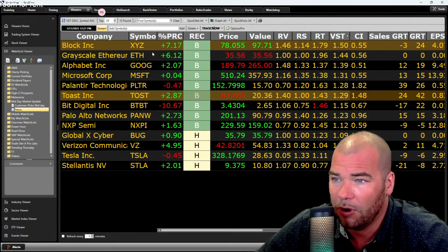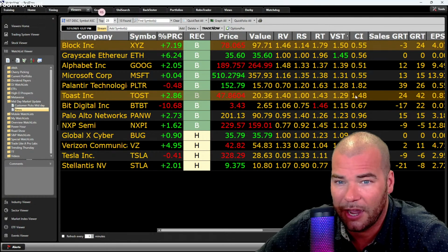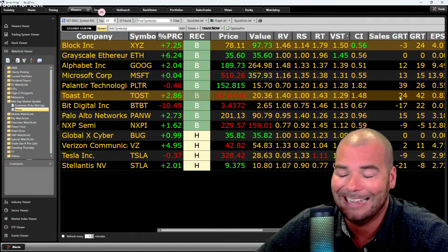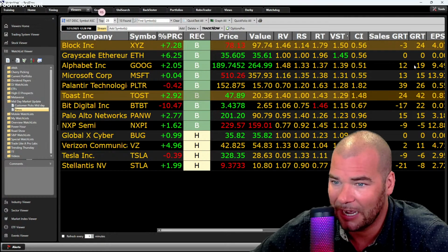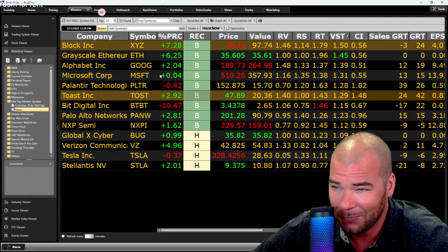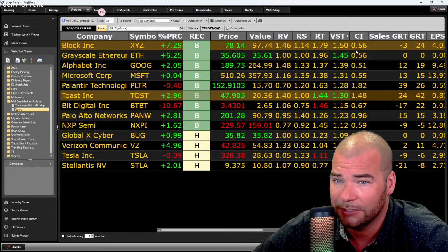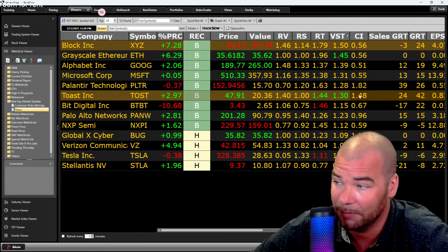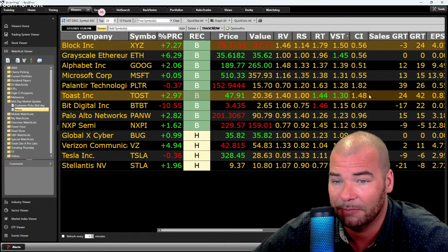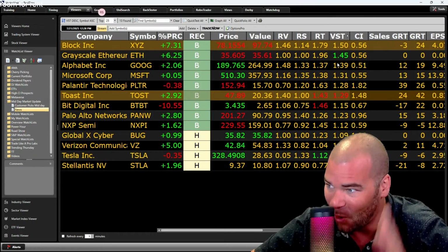So if you're looking for a dip situation, hey, it's undervalued. So I will say overall, Block's going to win, but the only thing I do like about Toast is it's not afraid to hit new highs. You see a CI rating here at 1.48, and look at the forecasted data. I like it. 24 for the sales, 42 for the earnings, both sides. So honestly, I have to look at the chart, but I'm going to go with Block just because it could be a good dip here. This one's trading at all-time highs. Not saying I'm afraid to buy a stock at a high, but I like a good dip, just like the rest of you. We like good quality dips, right?